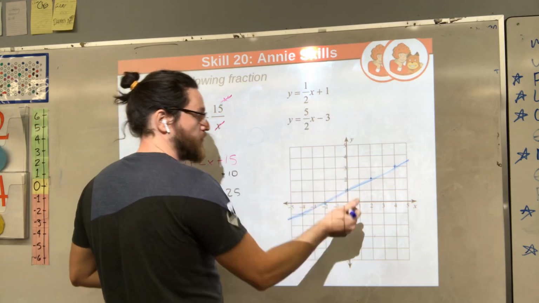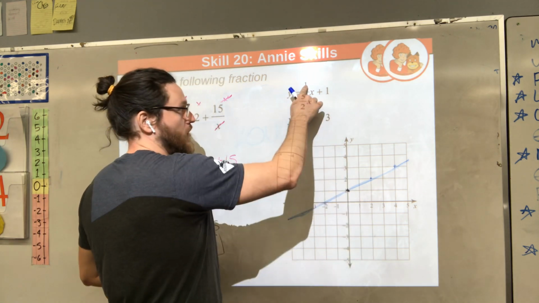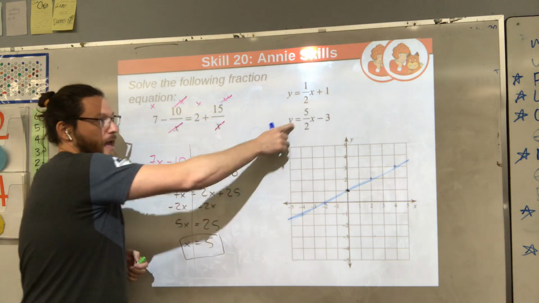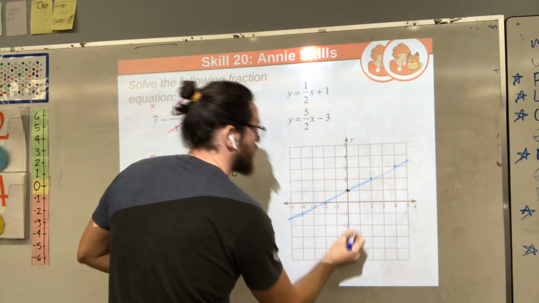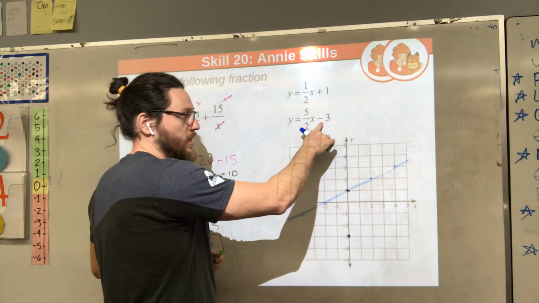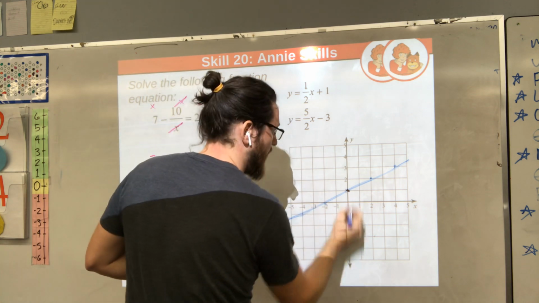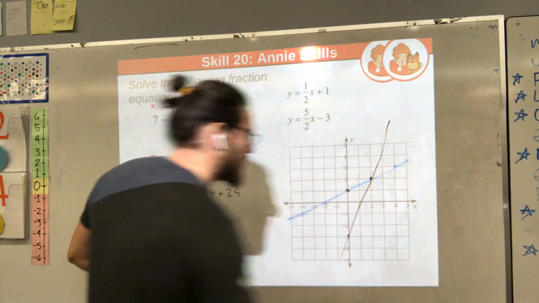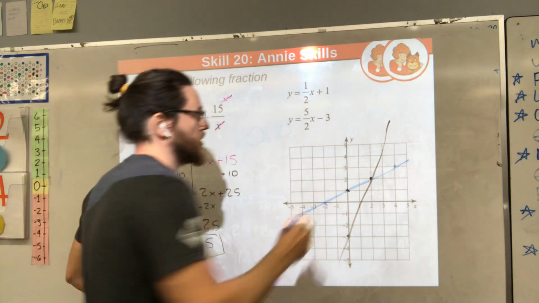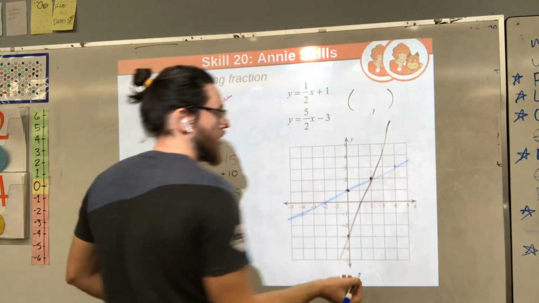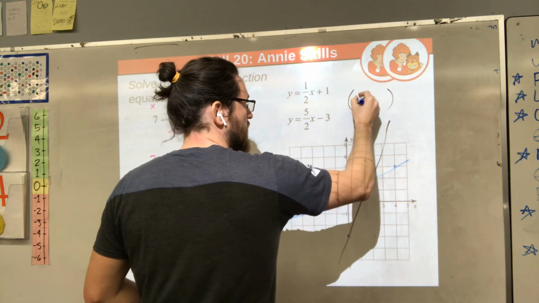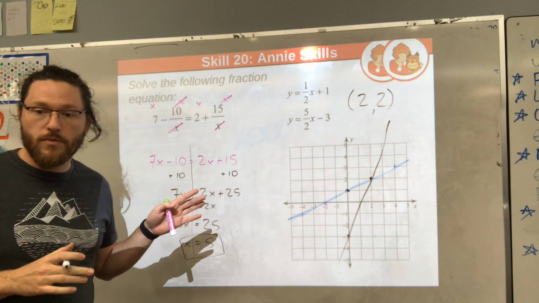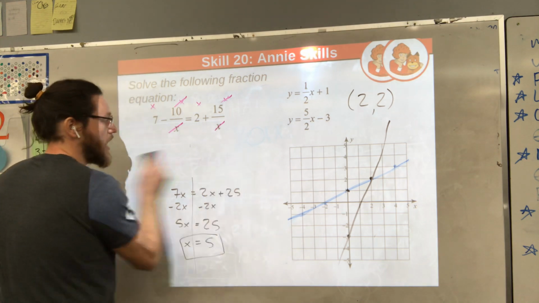This one starts at the point 1, that's our y-intercept, and then our rise over run is up 1 over 2, up 1 over 2, up 1 over 2, right? So we end up with that blue line. And if I graph the second one, this one starts at negative 3, right? That's my y-intercept, negative 3, not just 3. And this one goes up 5 over 2, up 5 over 2. We're going to get a much steeper line that looks like that, okay? And so the solution here is where those two lines cross. And it's going to be x comma y. In this case, it's 2 comma 2. Okay. Hopefully these problems are both fairly familiar to you guys.